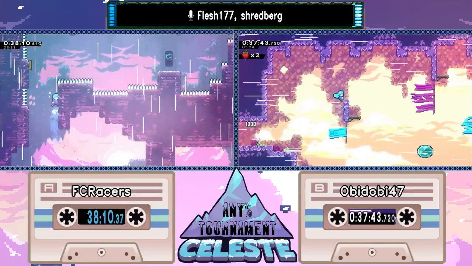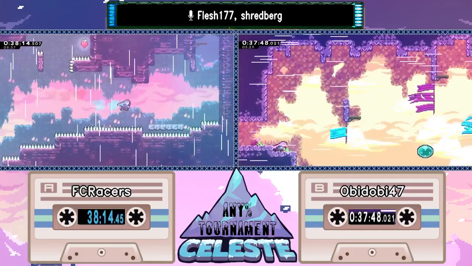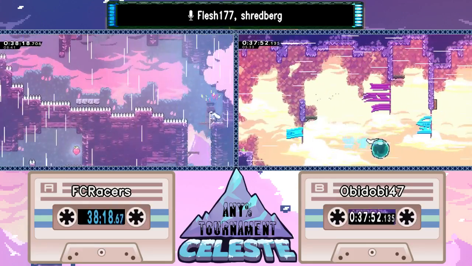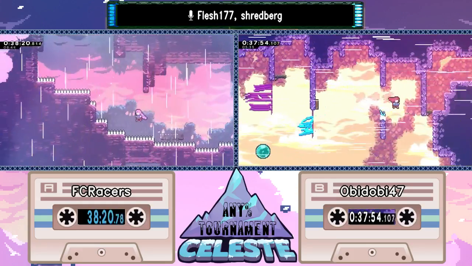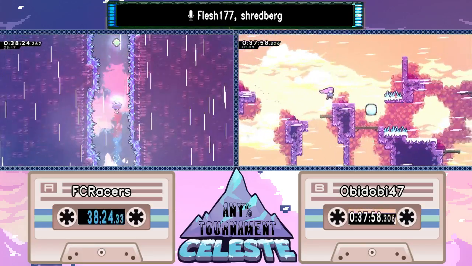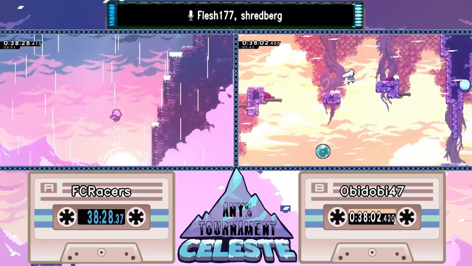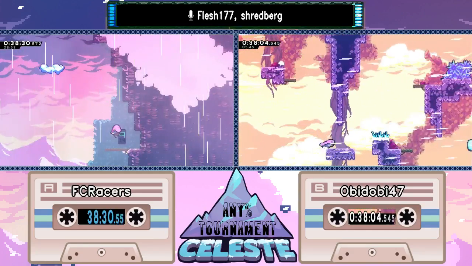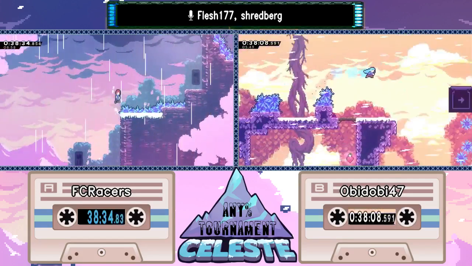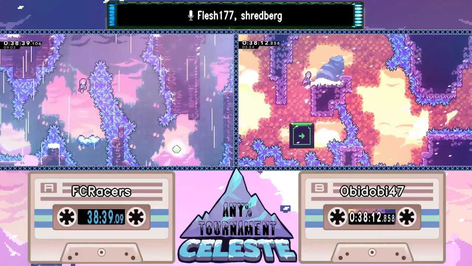A few of these sections are pretty easy, but a lot of them that they're going to go through are among the tougher sections of the game, especially since right now you have that downdraft. Any jump that you might miss by a little bit, that wind just makes it all the more tougher to get through. But he's going to get through that, still on a good pace, 38:30. Only 17 to go. He's getting through this cleanly.